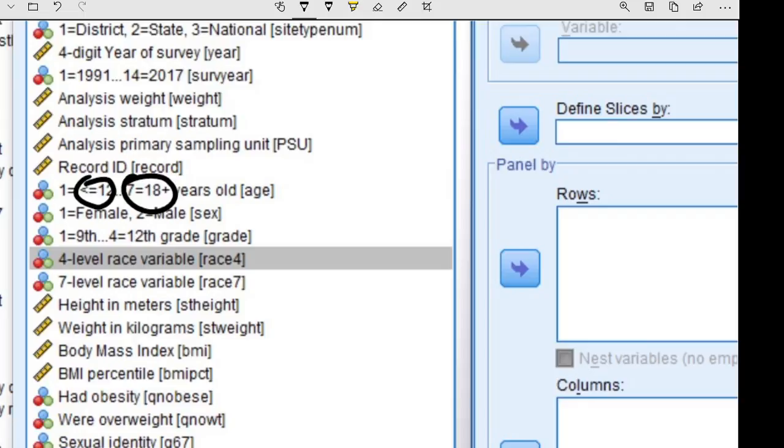Well, the average age in my data set is 5. What does a 5 mean? Well, 1 is 12, so 2 is 13, 3 is 14, 4 is 15, so 16. It's complicated to try and figure that out. But we're going to use this one because that is their age. But what about this one? Their grade in school. Why would I have a 12-year-old in high school? These are all high school kids. What do you think that 12-year-old looks like if he's going to high school? I'm going to say a big 12-year-old.